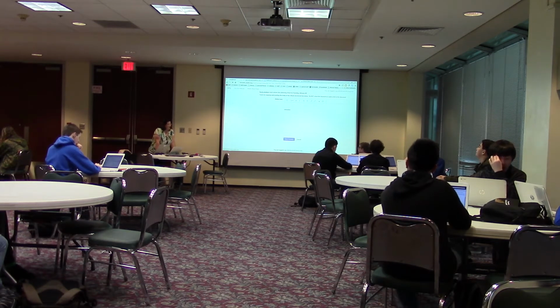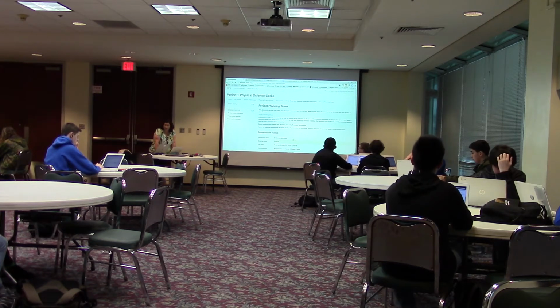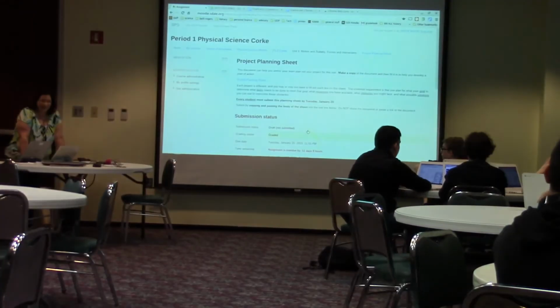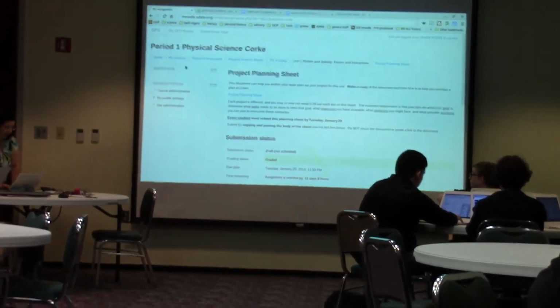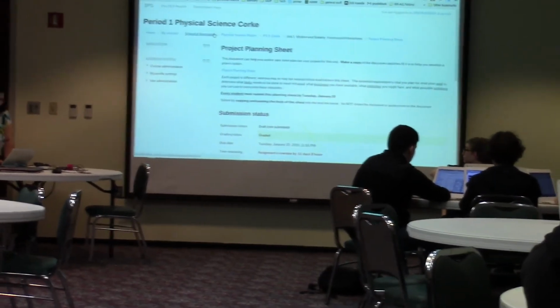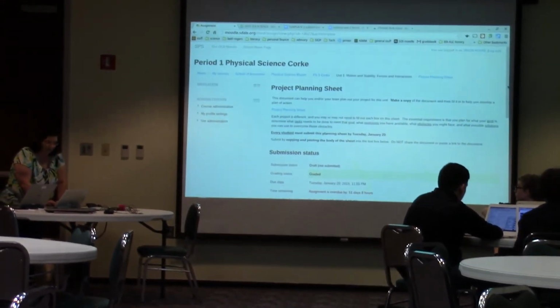Save changes is not the end to submit a revised assignment. If all I did was save changes, now you see the submission status says draft. The teacher still cannot grade it. We can't see it. So if you exited out of Moodle or you started going over here to a different class and it still says draft, you're not done.